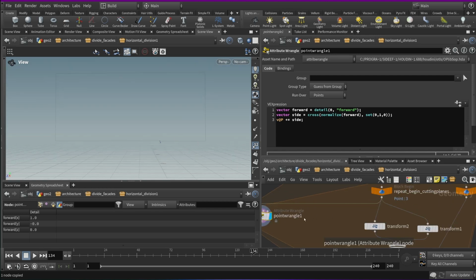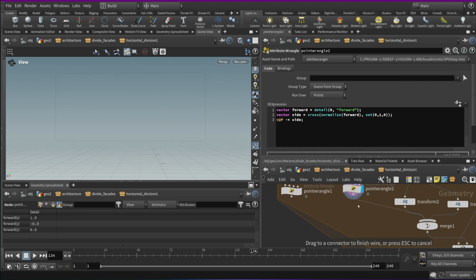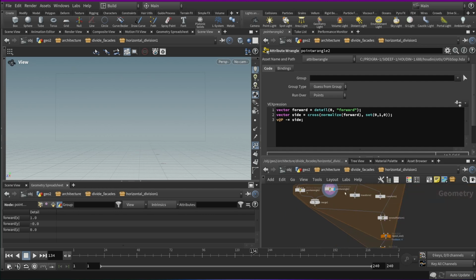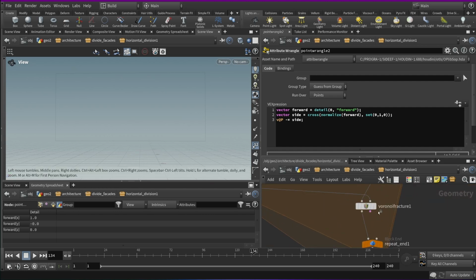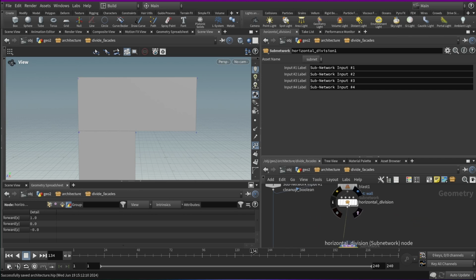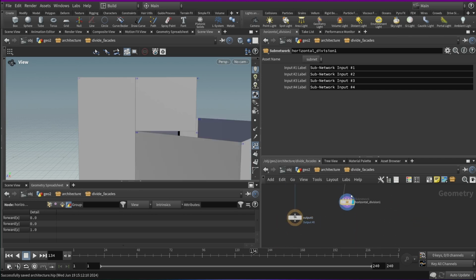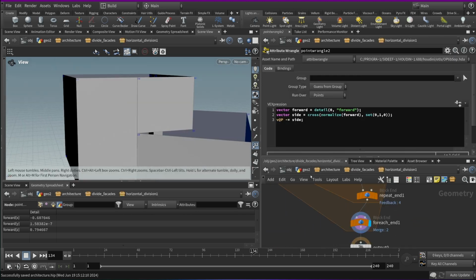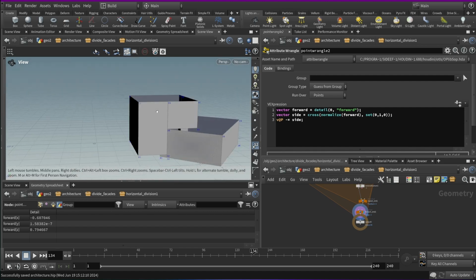We're going to do the same again for the other direction. We're going to do a minus sign. And let's wire those up instead of the transforms. So it was a little bit more effort to get the sideways pointing directions, but still very doable. And now you don't really see anything. Let's make sure that we fix that as well, so you can actually start seeing something. So we're going to skip this horizontal division at the moment. And that already works. You can see that we have our horizontal one.